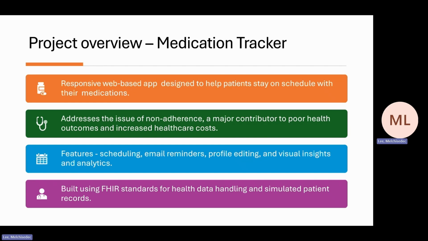So for our project overview, we developed a responsive web-based application that helps patients stay on schedule with their medications. This addresses the issue of non-adherence, which is a major contributor to poor health outcomes and increased healthcare costs. Some features of our app include scheduling tools, automated email reminders, profile editing, and more adherence analytics, all of which you will see later in our demo. Our app is built using FHIR standards for health data and simulated patient records using Synthea.